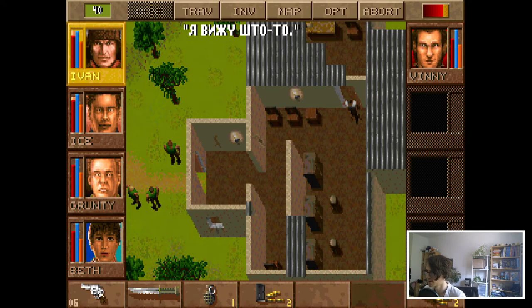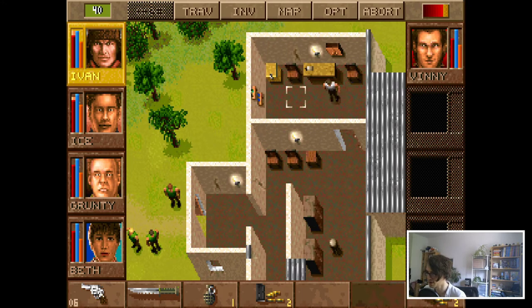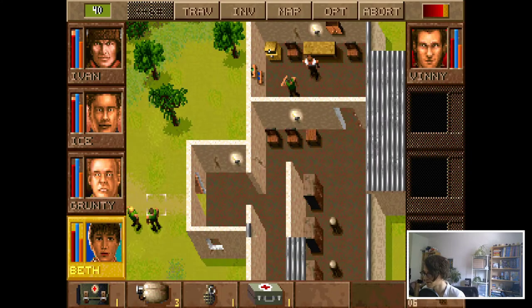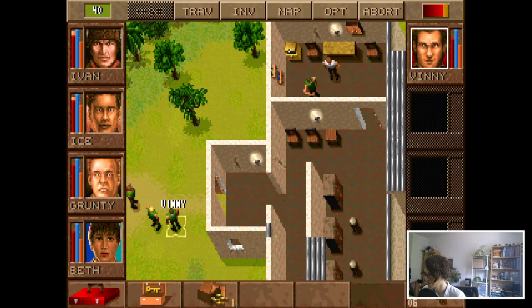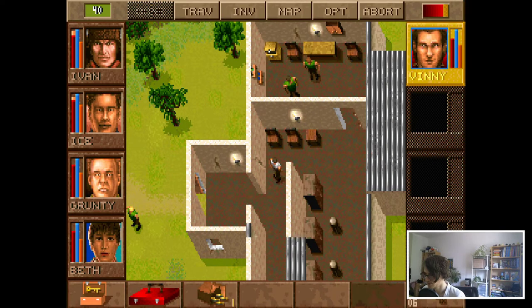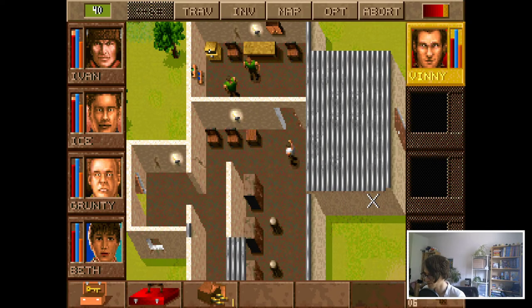Again, this is the last sector I've ever played in this game, so everything from now on is gonna be... Oh yeah, that's a health pack, right? Like a real health pack, a good one, the second tier medical kit. Yes, indeed. Okay, so you're gonna pick this up. All right, Vinny, I need you to try to lockpick this door.